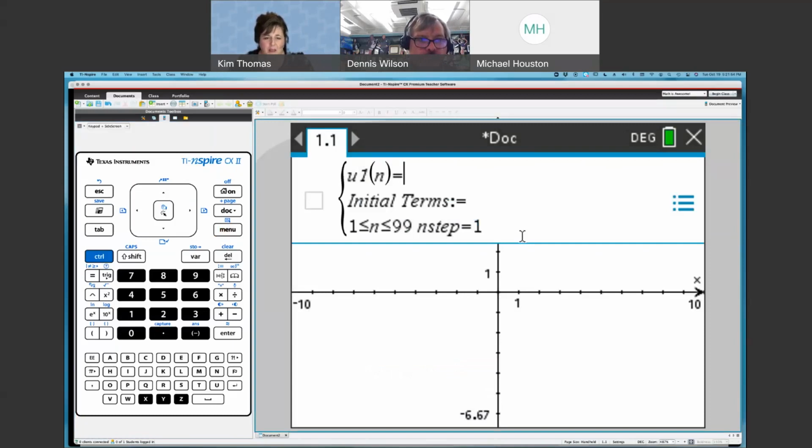For the TI-Nspire, we have U1 of n. And we'll have our initial terms and how many terms we want to do. And that's really all we need to work with. So if I were to go to a different plot, and if I go down, now it's U2, and then it'll be U3, and then it'll be U4. So in the Nspire, I'm not going to have a UVW, I'm going to have U1, U2, U3, which follows the same type of setup that it did with functions where you had F1, F2, F3, and so forth. So that's our setup. Just to compare the two, I'm not going to put one in there yet, so I'm going to hit escape.